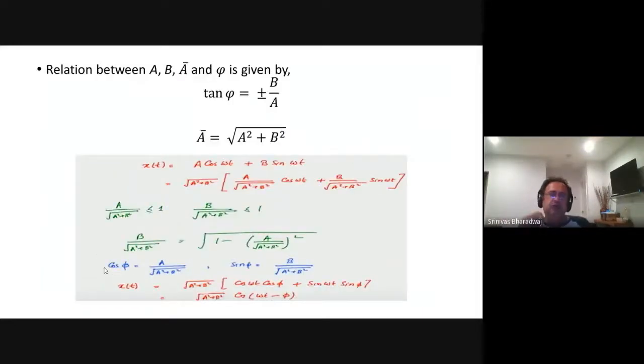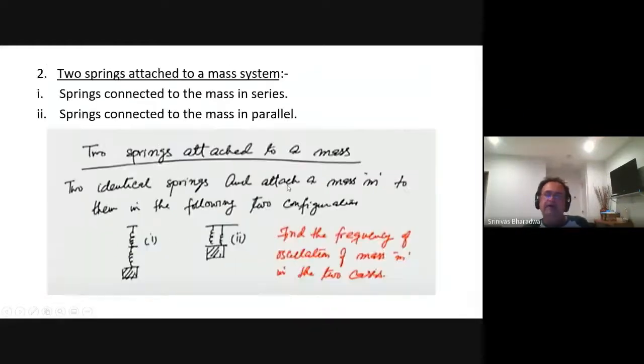Now if you had to find out phi, it is tan inverse b by a. What is a bar? The amplitude, square root of a square plus b square. And sine phi, cos phi can be derived from that. So we already explained this part. If you remember, I spoke about it earlier in the lecture.